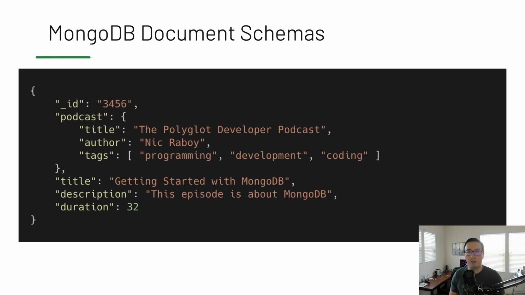So maybe we want to continue down that one kind of document model approach and not have two collections. We have an episode, and every episode has the underlying podcast information in it. So this is another approach that you can use when it comes to modeling your MongoDB documents. We're going to be using the first two approaches for this particular session. So we're going to have two separate documents that exist in two separate collections. So we're going to have a podcast document and an episodes document. Don't let that stop you from being creative on your own.